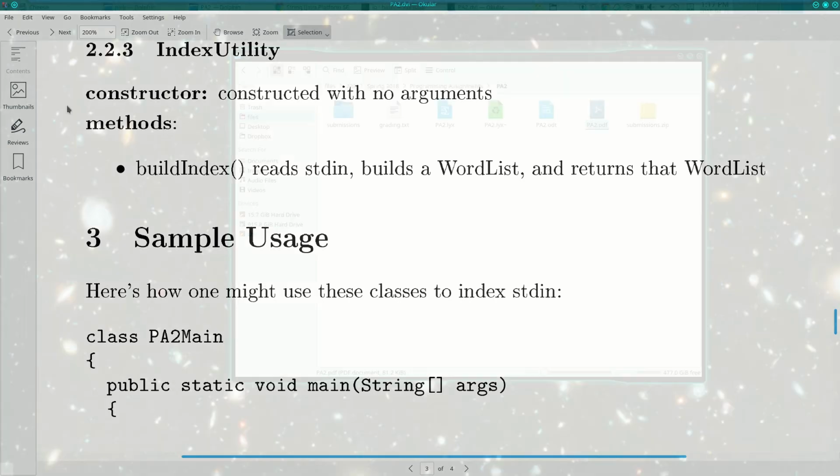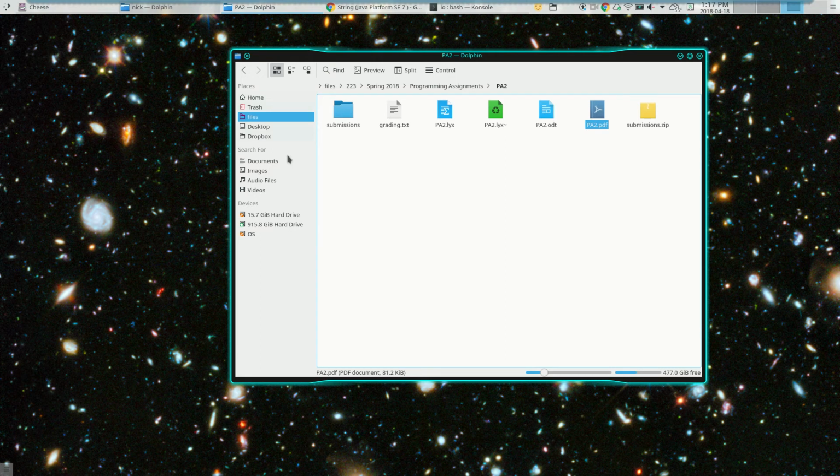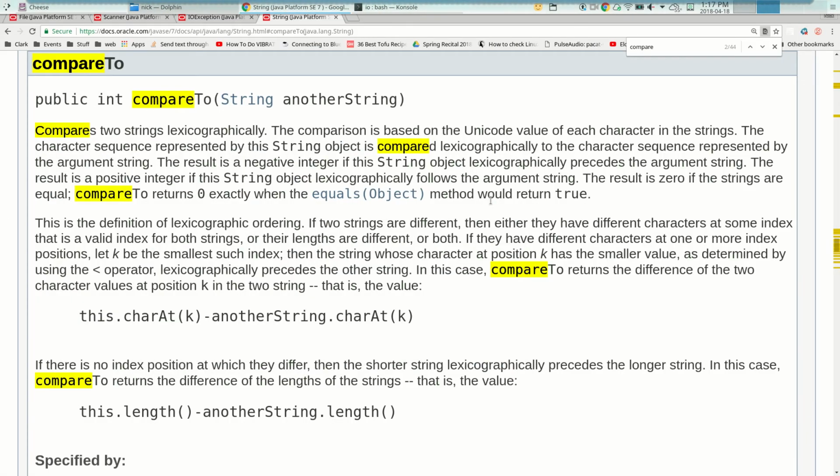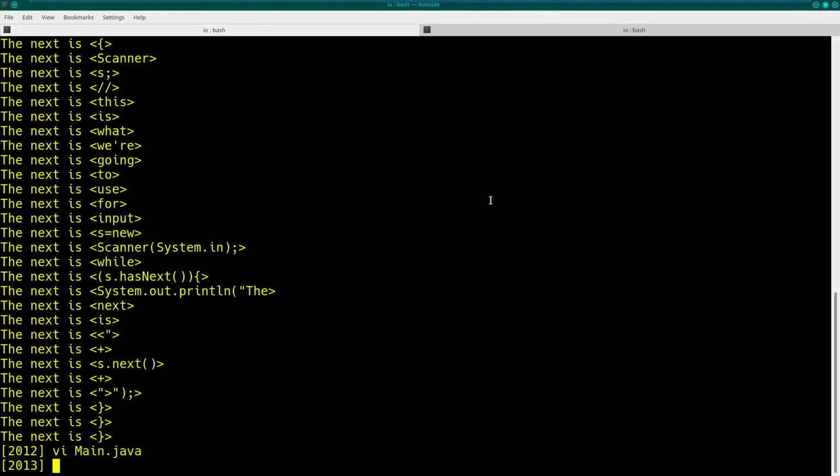So let's talk about linked lists. Let's build a simple linked list.